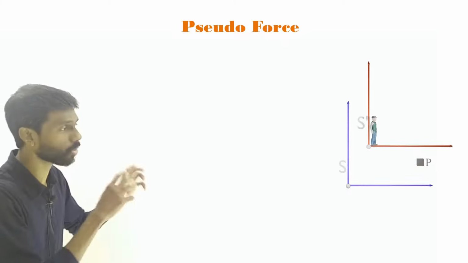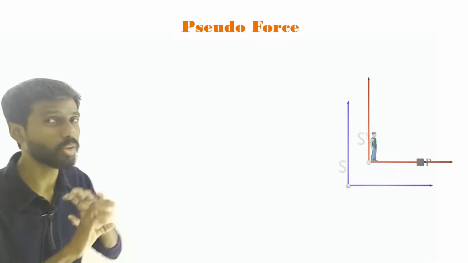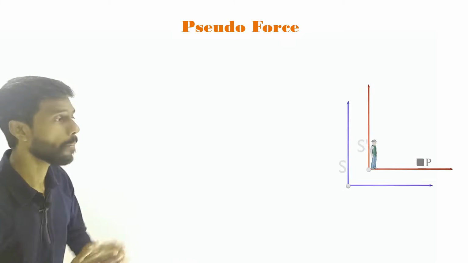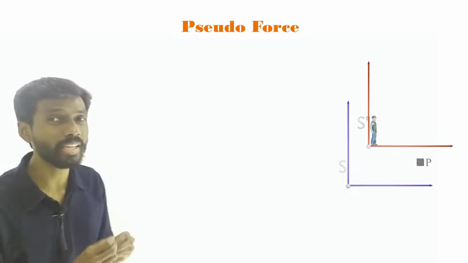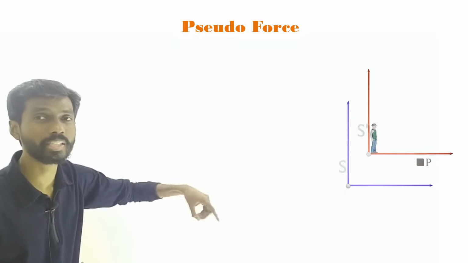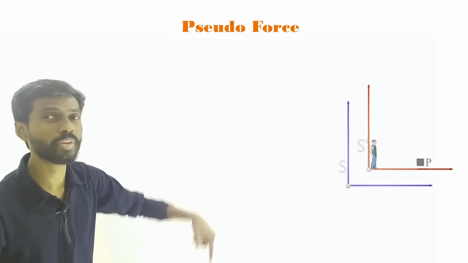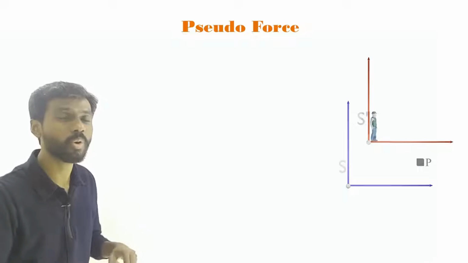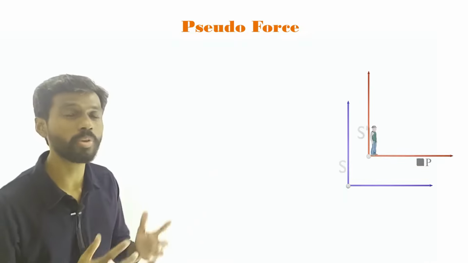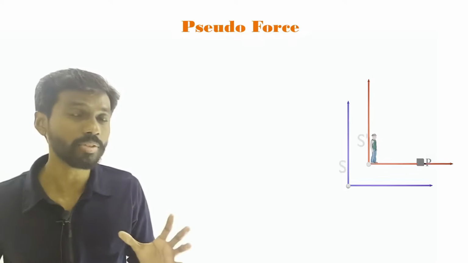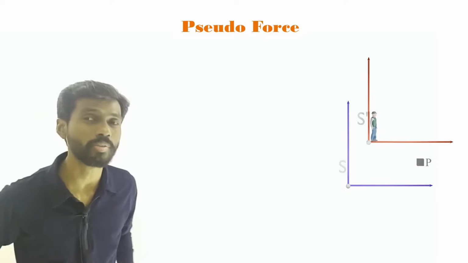So that means he assumes that there is some force acting on this block in the downward direction. Actually, this block is not moving. So no force is acting on the block, but for him it appears to be moving in the downward direction. But actually he is only moving with some acceleration, but he thinks that this block is moving with the acceleration in the opposite direction. So he assumes that there is some force acting on this block in the opposite direction. So that assumed force is what is called a pseudo force, right? We'll derive some formula for this pseudo force whenever the observer is in a non-inertial frame of reference.